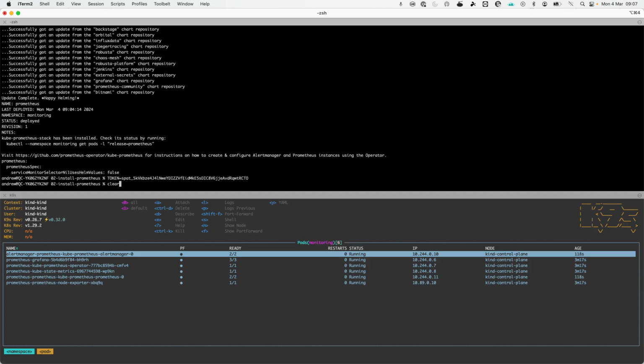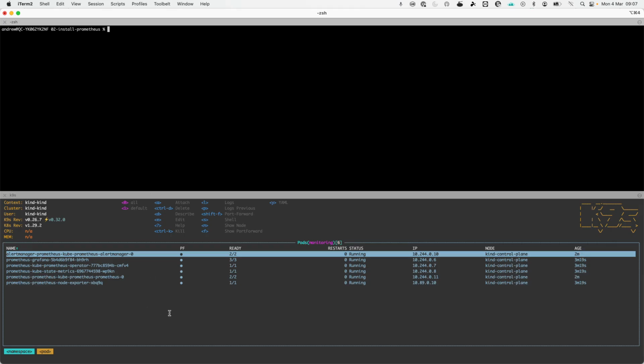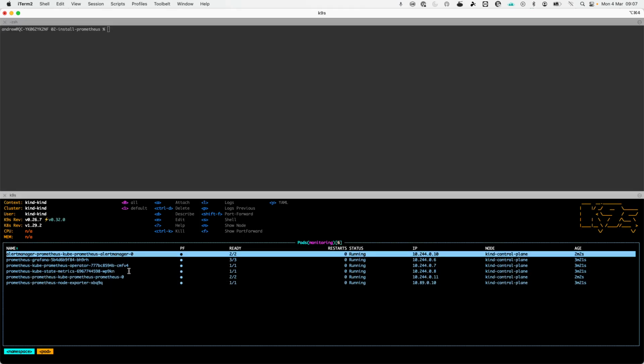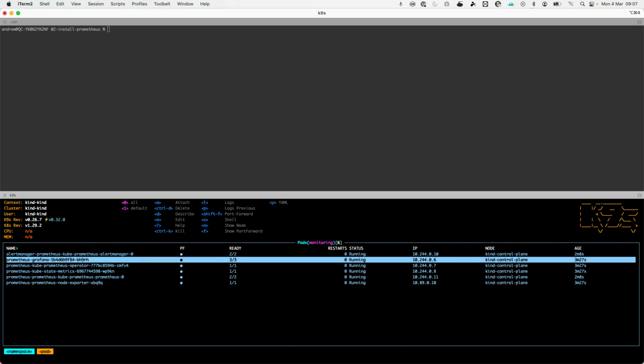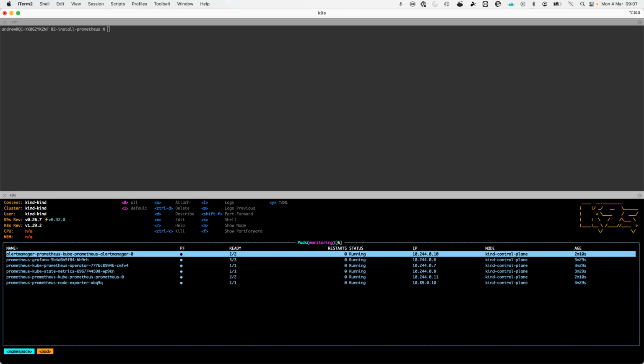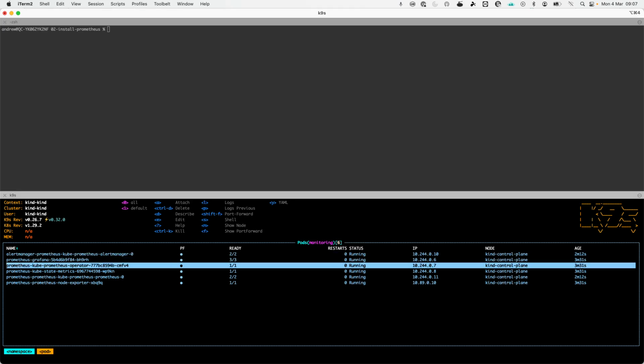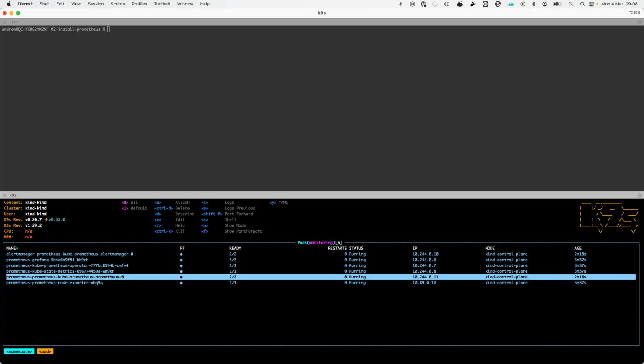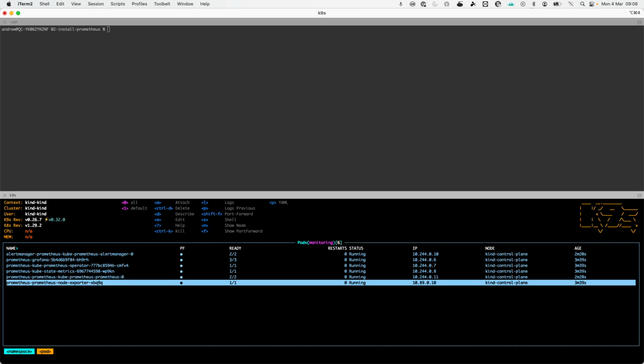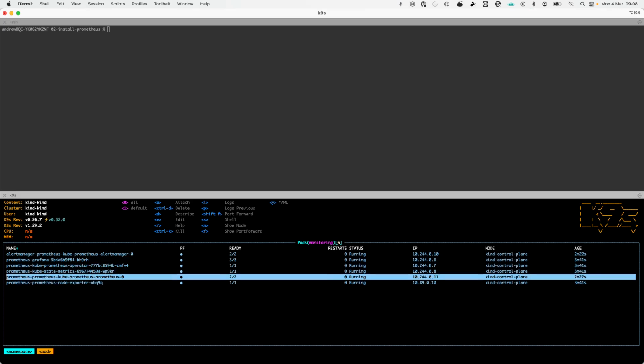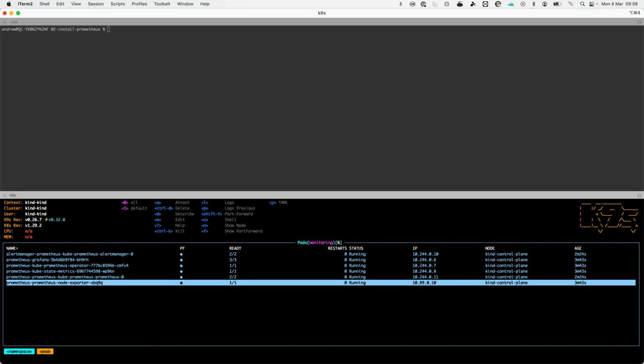So now that I've done that, let's actually just look down here. As you can see, my Prometheus operator chart has finished installing. And just going through each of these, you can see the top one's Alert Manager. I've then got Grafana. I've actually got the operator itself, which manages the life cycle of Prometheus, Prometheus itself, and the node exporter services. So all the services that I mentioned in our architecture diagram at the beginning.